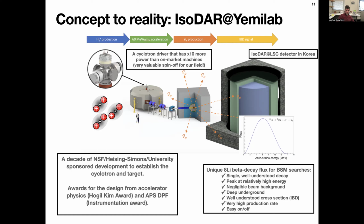So we've come up with this cyclotron driver, this medium energy beam transport system, and then this target and sleeve, which represents the actual source of neutrinos. Our current plan is to couple this accelerator neutrino source combination to the LSC, the Liquid Scintillator Counter 2 kiloton detector in Yemilab, about 1 kilometer down in South Korea. Much of the work so far on IsoDAR has been on the cyclotron driver, a 600 kilowatt cyclotron, which has about a factor of 10 more power than on-market machines, which represents a very valuable spin-off for our field in producing medical isotopes. And there are some other ideas for how to use this kind of machine for science and for society.